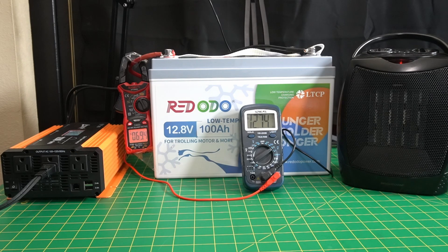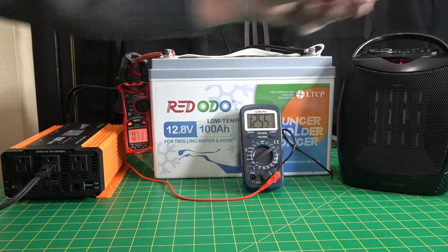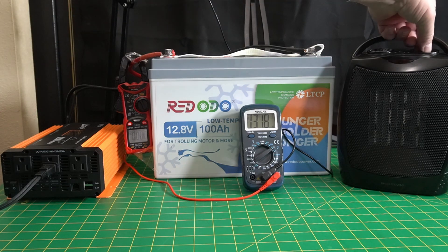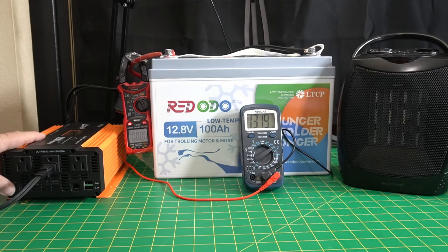All right, I'm going to run the battery down a little ways. And then I'm going to set this thing up and throw it in my freezer and see if I can get it below the temperature and see if this thing will not charge at low temp. So I want to get some charge out of this battery. This is going to throw the alarm on this because it's going to be too much, but we're going to do it anyhow. It peaked at 1,300 watts and, like it's supposed to do, it cut off at 1330. So I basically got to turn that off and turn this back down.